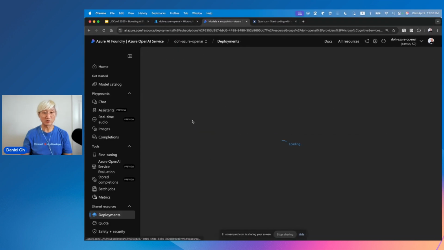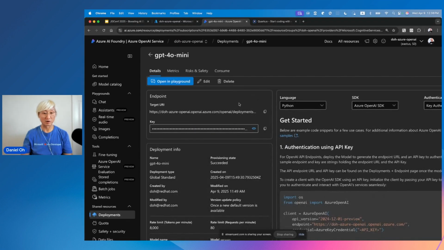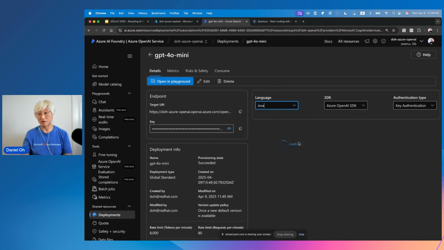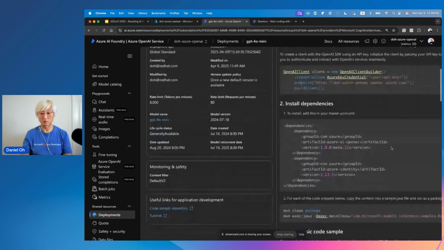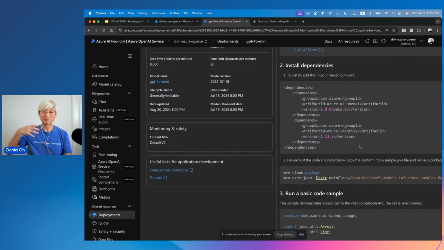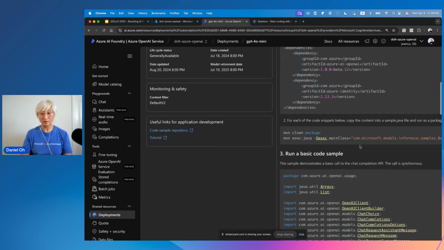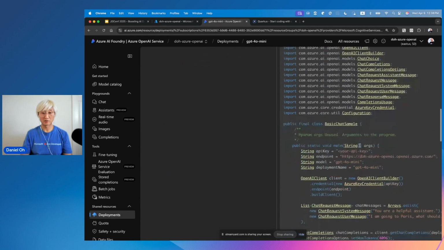It's really great. You can find the URL, and there are some examples as well. You can have Python, JavaScript, REST API, and Java code, and you can change the SDK and authentication way. And here's a code snippet showing how to actually implement it in your Java code as an example. There are all the code snippets.